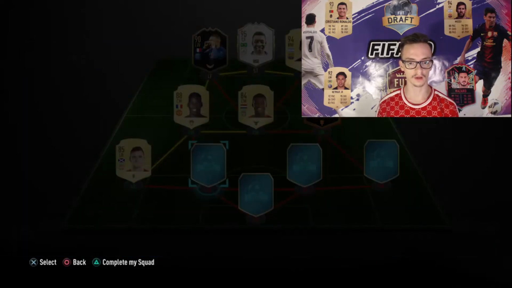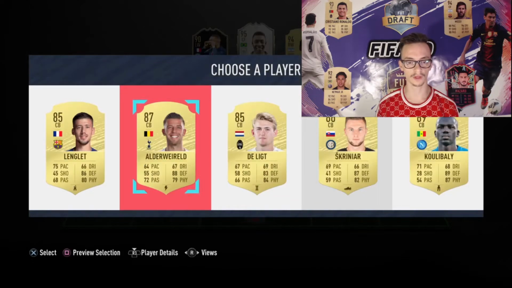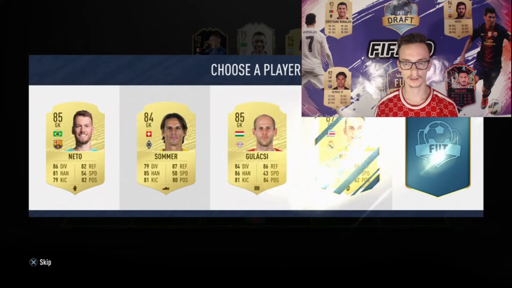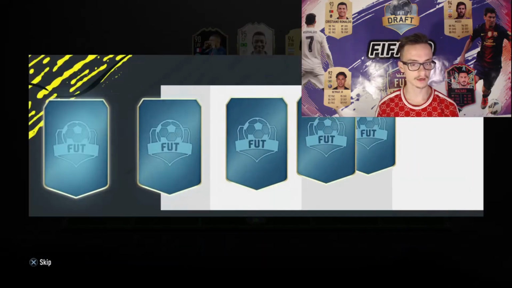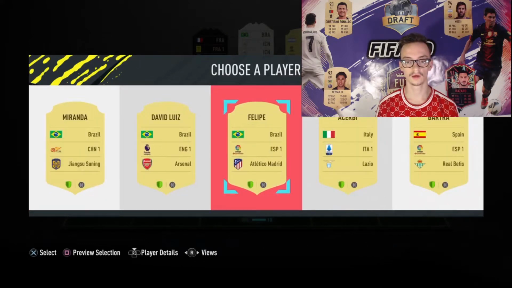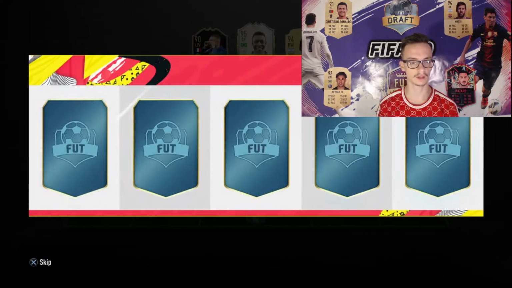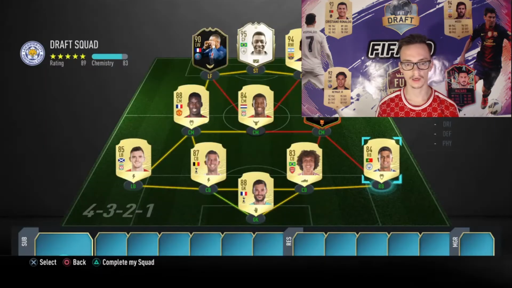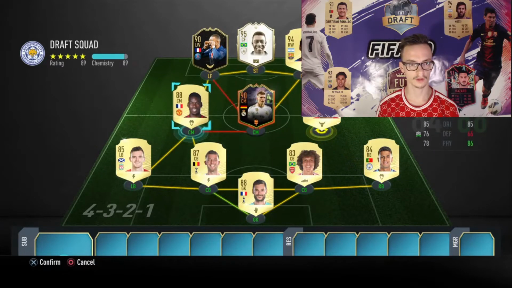Let's go with Robertson. And the center back. Who is gonna be? Alderweireld. Let's go with Alderweireld. And as for the goalkeeper, it's gonna be. Let's go with Lloris. And for the second center back, we have got David Luiz or Barca. Which one should I choose? Let's go with Luiz. And for the right back, let's go with João Cancelo. So, yeah, guys, this is my team. Okay, Kroos, I've got 89 chemistry.